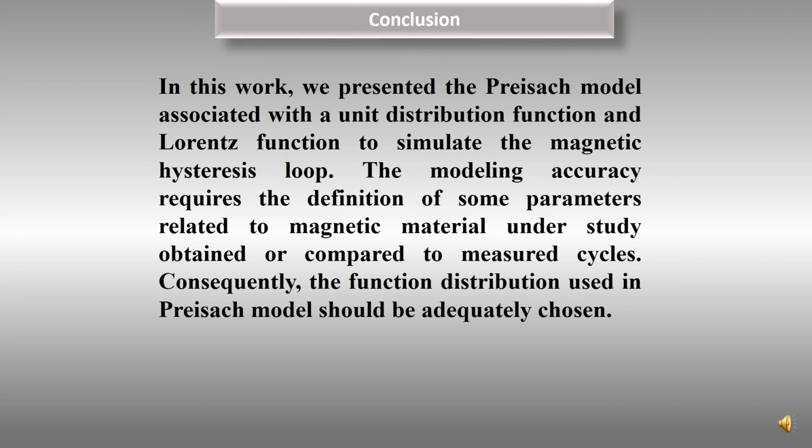At last, we conclude that in this work we have presented the Preisach model associated with the unit distribution function and with the Lorentz distribution function to simulate the magnetic hysteresis loop. The magnetic accuracy requires the definition of some parameters related to the magnetic materials, and the study results were all compared to measured cycles. Consequently, the distribution function used in the Preisach model should be adequately chosen.